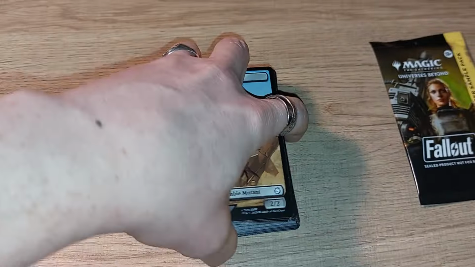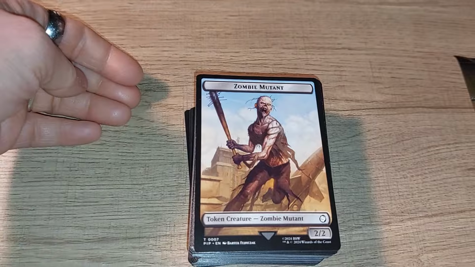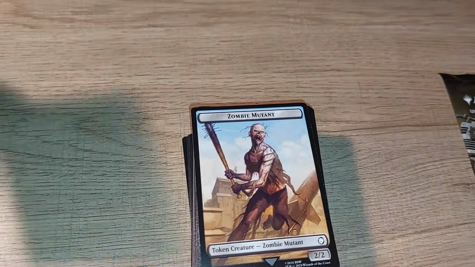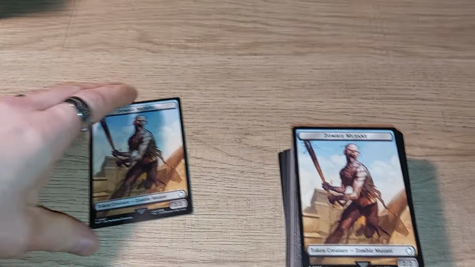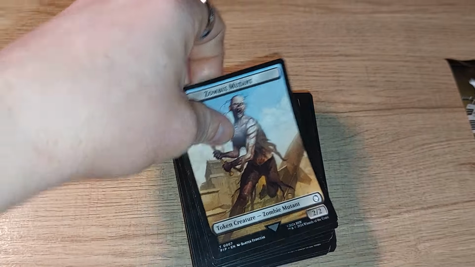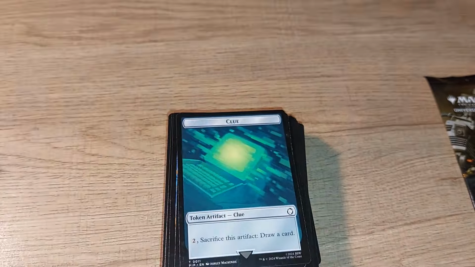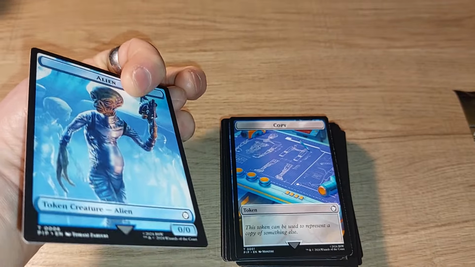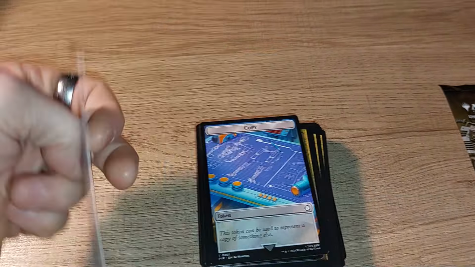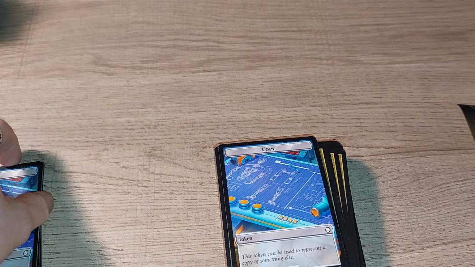But with that said, okay, we'll check out the cards, then we'll check out what we got in the small little booster sample pack. Zombie Mutant. On the back, radiation thing. Looks like I got multiples of the zombie mutants. And clue cards. And on the other side you have Alien. Interesting. Yeah, you definitely get multiple token cards.